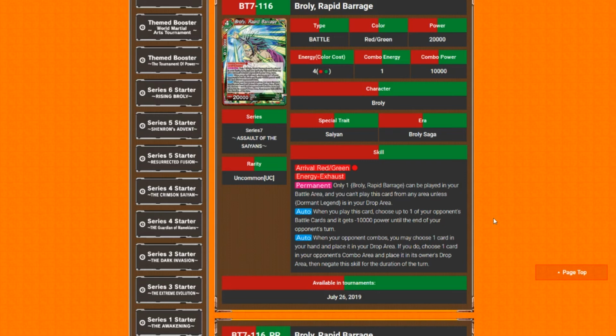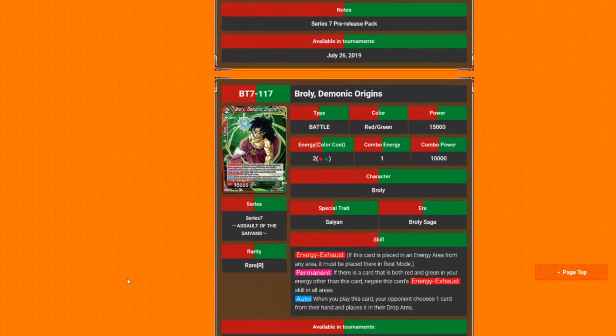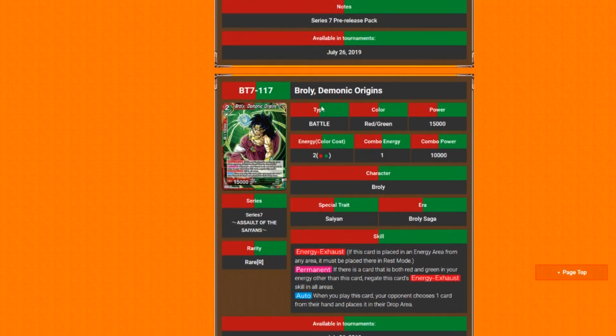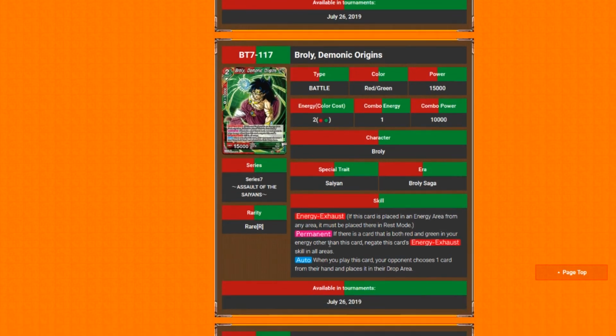Yay. So it's a slightly costlier version of the 6-drop. But it comes out for cheaper, so it balances it. Yeah. Okay, so next card is Broly Demonic Origins. So it's a 2-drop, 1 of it being red, 1 of it being green. 15k power, 10k combo, costing 1. Energy exhaust, permanent. If there is a card that is both red and green in your energy area other than this card, negate this card's energy exhaust skill in all areas. Nice. So if you charge a different one, you can then charge this one and be fine. Yeah. So you can't just double charge this because of the way the skill works, which is good. Very good. When you play this card, your opponent chooses 1 card in their hand and places it in the drop area.